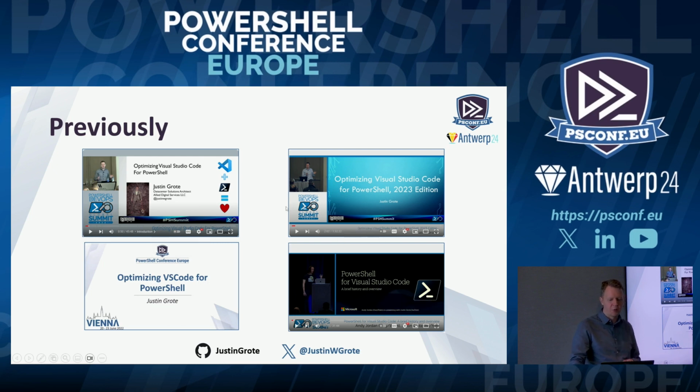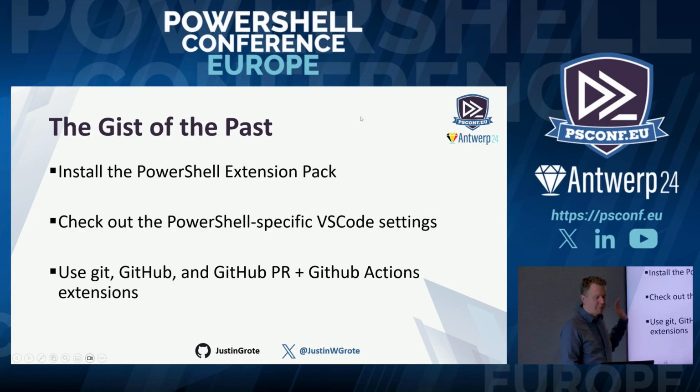Otherwise, you may have seen these other ones. I'm not going to cover a lot of the content that's in those, but the main summary is install the PowerShell extension pack, which I maintain. That is a collection of extensions, basically a curation that I do of what I feel are really good additional VS Code extensions that really help your productivity with PowerShell. Things like Indent Rainbow, a lot of the good GitHub tools, and Tyler's inline values extension, all those kinds of things. Check that out. And a lot of those extensions are demoed in those other videos.